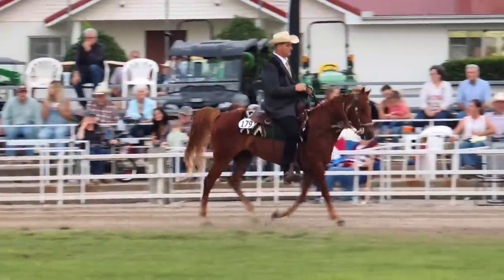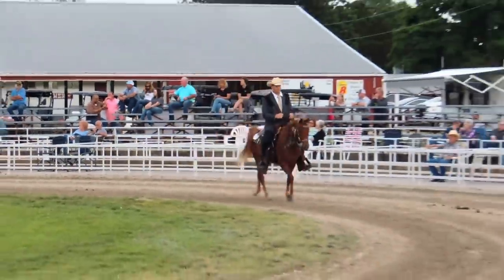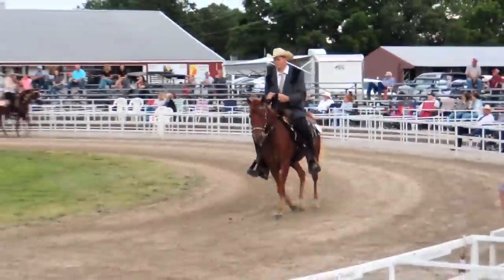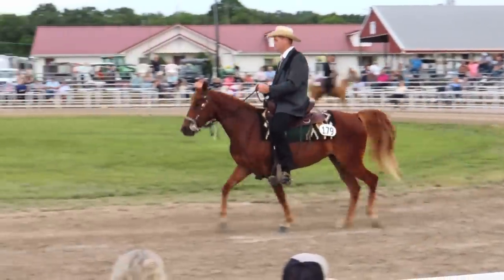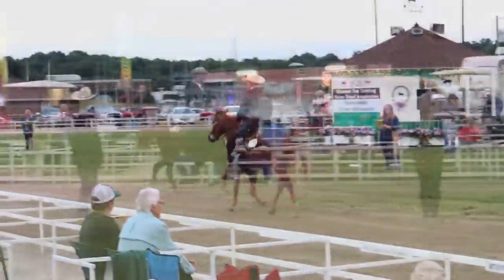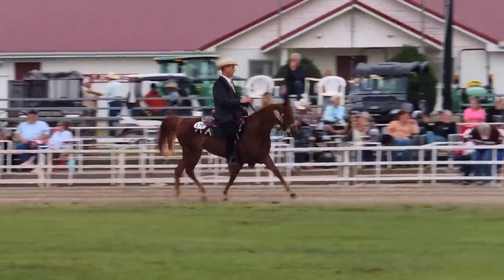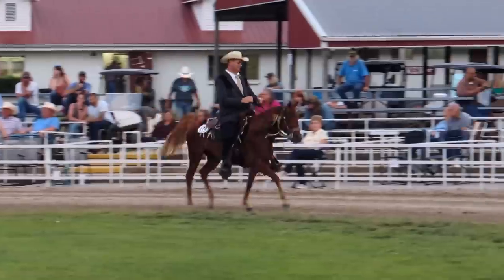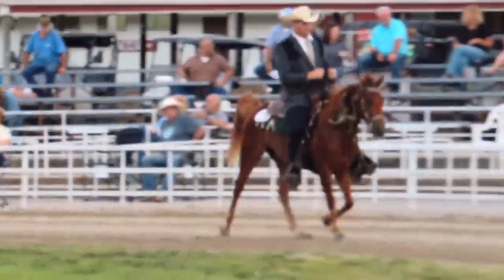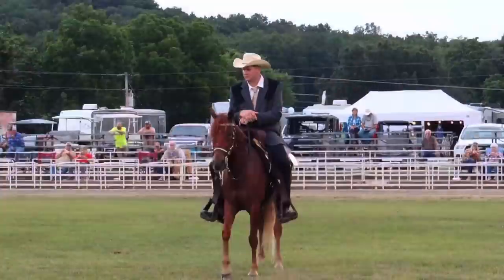He's trying to find the right place to hold her in the walk there, and right about there is where I like her. Right as she starts to go into the corner, she really hooks up and walks well. Here's the long trot again — she's just bounding on the back end just a little too much. But here in the last frame, she gets it perfect right at the end of the class. You can tell the ride is much smoother, her head shake is going in time, and there's a lot of rhythm. That's what we'll be going for in the future.